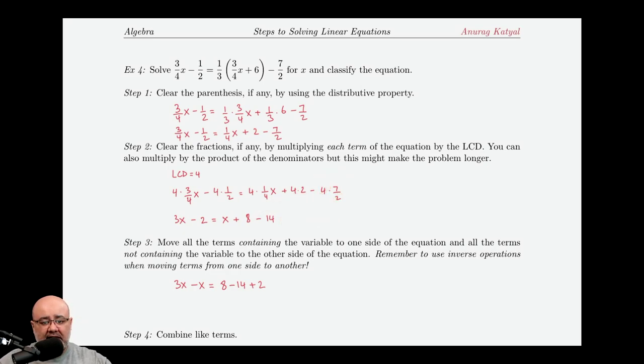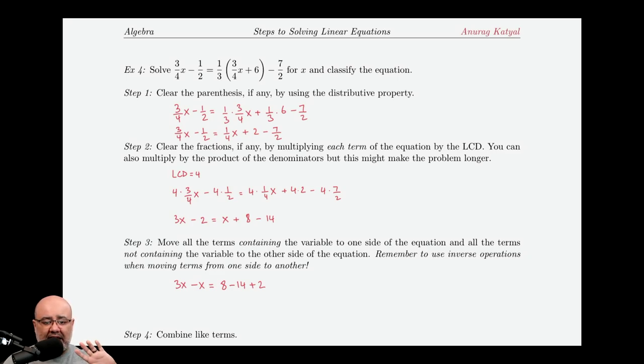Now you'll notice I did not deal with the fractions at all. I did not take common denominators and then do all the stuff we did on the first day of class. You can just solve any equation that has fractions this way. Clear them out by multiplying each term by the LCD. And now we're down to a regular old linear equation that we've solved before.